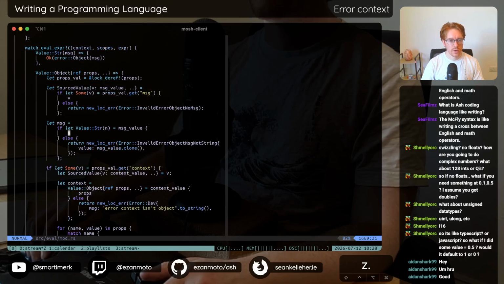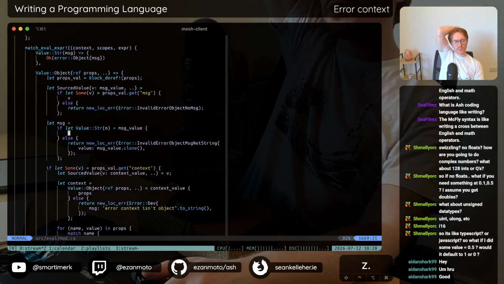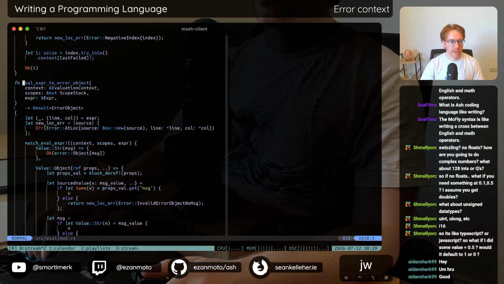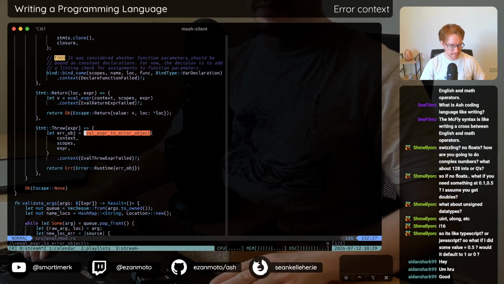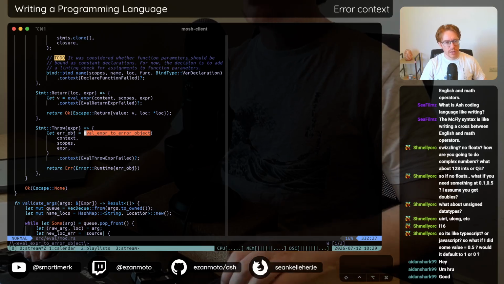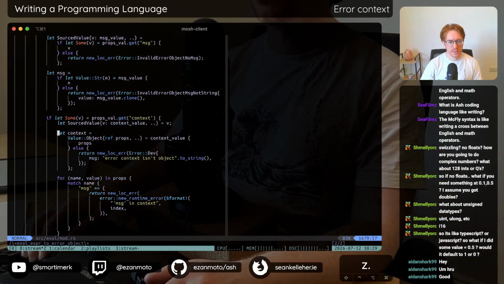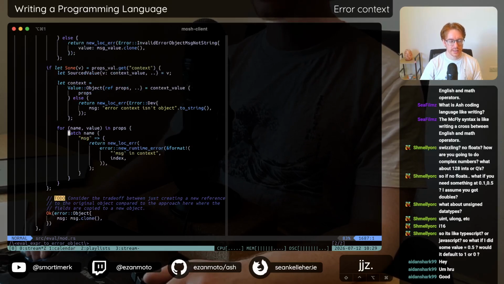So all of this stuff will have been handled elsewhere by this point. So eval expression to error object. Yeah, we'll still do this part. And there'll still be validation in here, but not all of the same validation as in the other one.